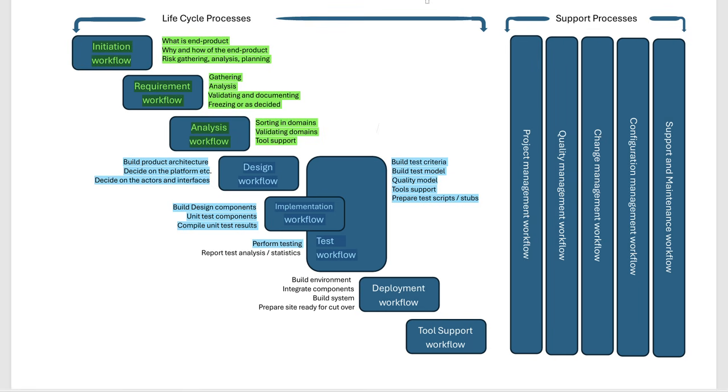Report, test, analysis, and statistics, the last part. Now the tests we have done, we'll create a test report and its stats, how many tests passed. These tests will also follow the same quality models and test criteria that we have built above. If unit testing, system testing, any kind of testing, smoke testing, met the quality model that we have built, it means our system is ready to be deployed in the next step, which I'll explain in the upcoming video. So that's it for today.